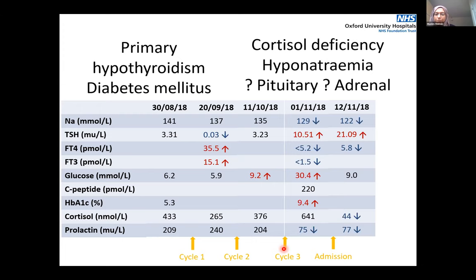If that makes sense. It's an interesting learning point, I think, because Karim always says very wisely, to say, look, we can take care of all the endocrine stuff, then you just need to keep going with the oncology, which I always think is a really helpful message just from an educational point of view, because I think actually you've seen that, in fact, we can manage the endocrine stuff.